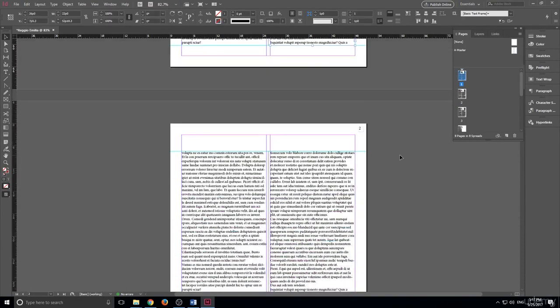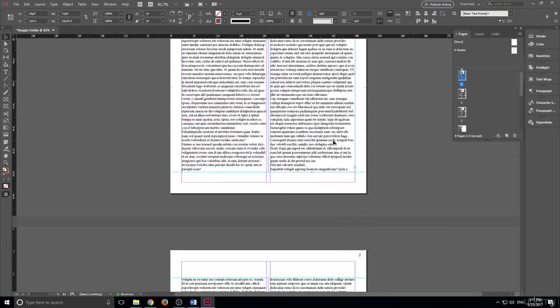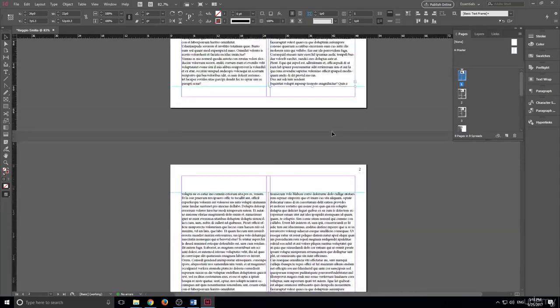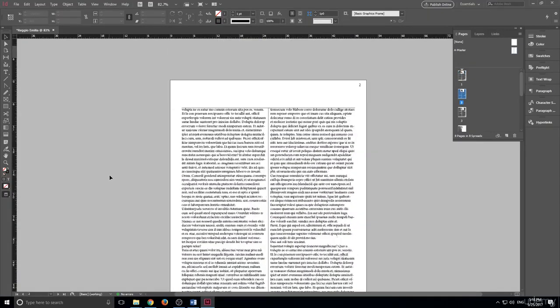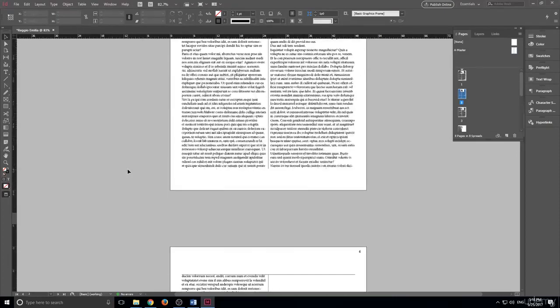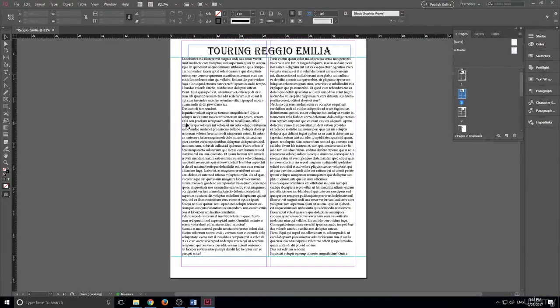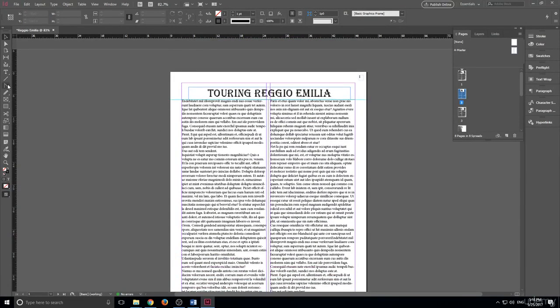And now what I want to do in these is, let's see. Okay, I like that, I like that. Let's add some pictures in here. And so what I'm going to do is create some rectangular frames here.